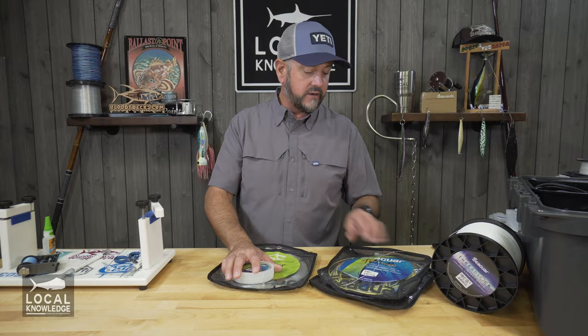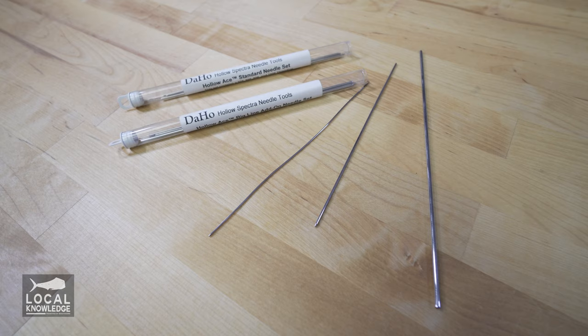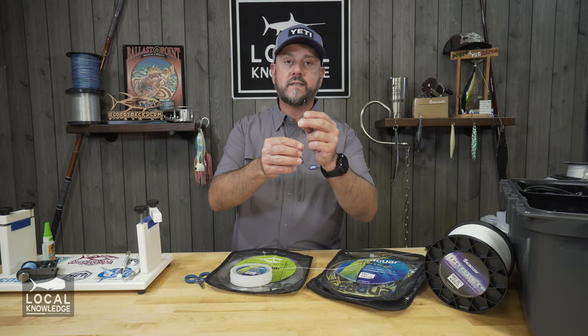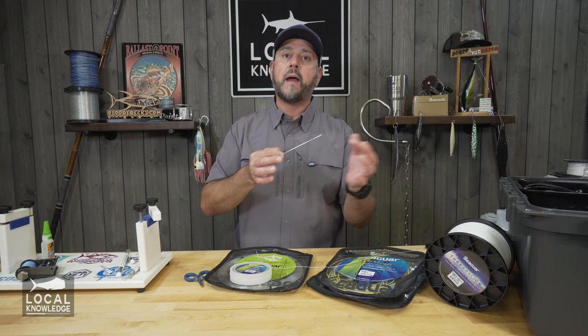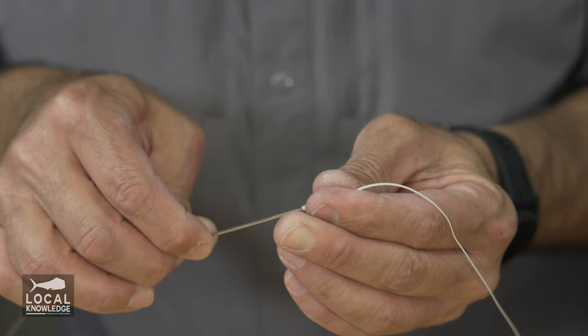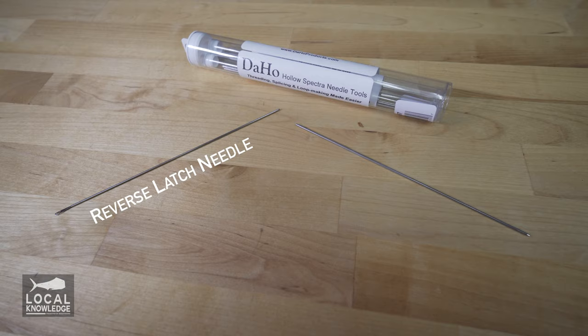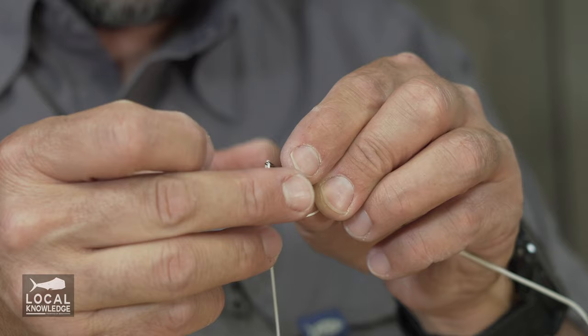I've got my leader material and my braid. You're going to want a pair of scissors handy, and then these are the stars of the show — splicing needles made by a company called Dayhoe; there are other brands too. For this project we really only need two needles of two different styles. The first is a hollow piece of surgical stainless steel tubing with a bullet point — it won't rust, and that bullet point lets it pass smoothly through the middle of the braid while holding the leader. The second is a latch needle with a tiny hook and a latch that covers it, used for pulling the braid back through itself.